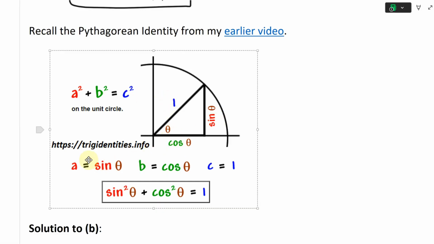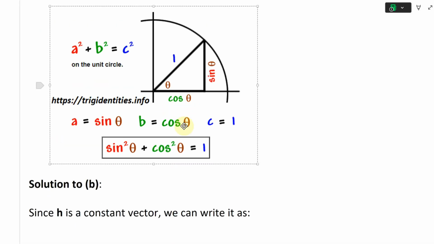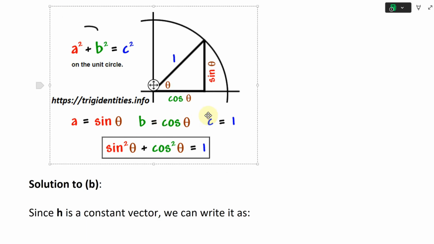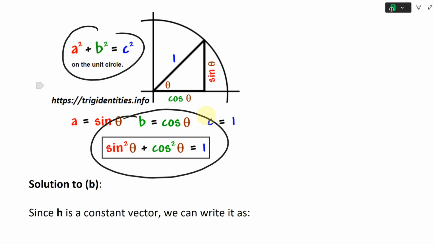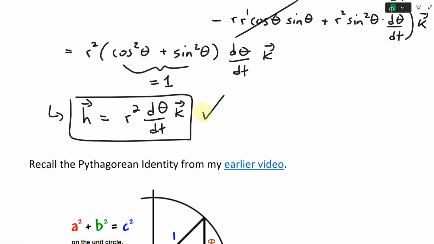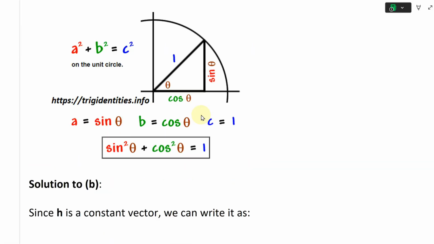And then in here, you just replace it with sine theta. The definition of sine theta is equal to opposite over hypotenuse, but in this case the hypotenuse is 1. So multiplied by the hypotenuse of 1, it just becomes sine theta. Same thing as cosine is adjacent over hypotenuse. And then where c is a unit circle, it equals 1, the radius 1. So basically using the Pythagorean theorem, we get the Pythagorean identity. So cos squared plus sine squared equals 1. So that's this part right here. So again, just wanted to include that.